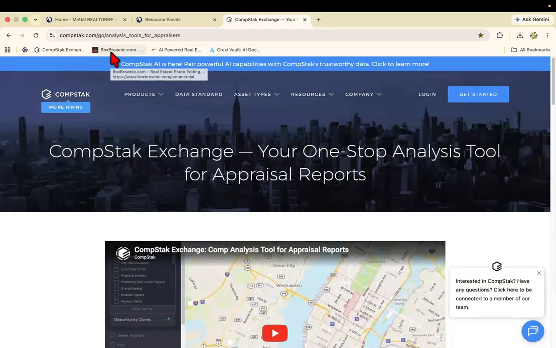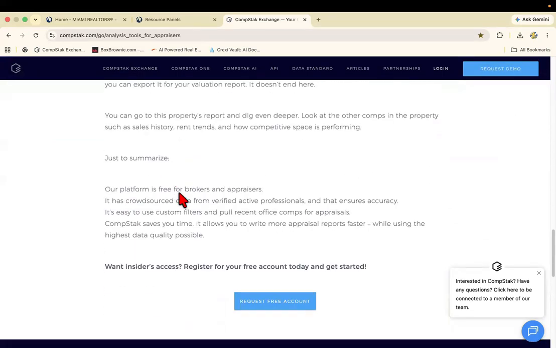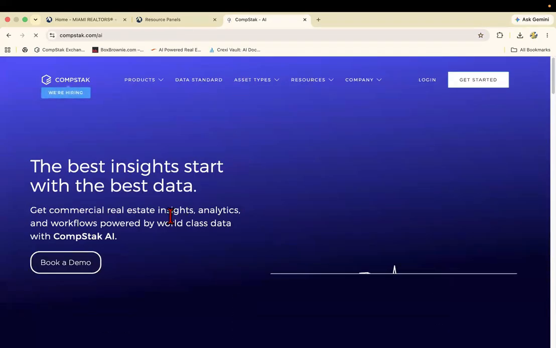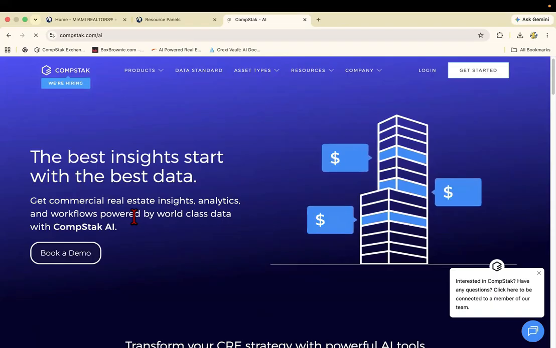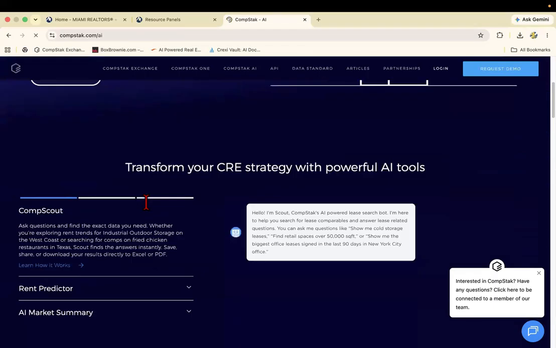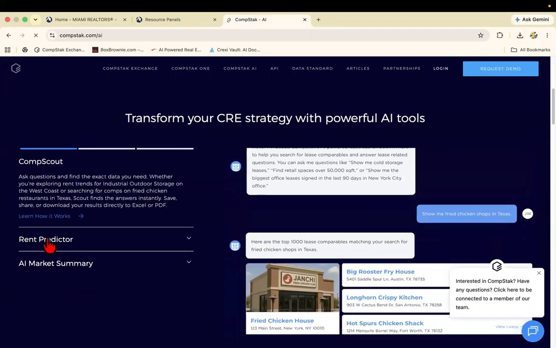So if you're working with any commercial landlord, maybe it's a special purpose property, flex space, or warehouse, the Comp Scout, which is located here, has a breakdown a little further down under CompStack AI. It's going to very quickly give you rental trends and a potential range when it comes to lease prices, using the Comp Scout option as well as the rent predictor.